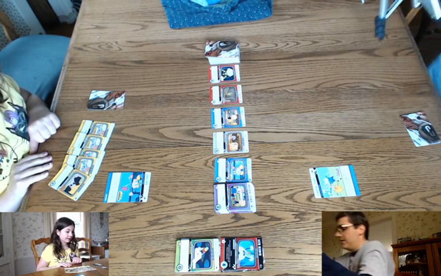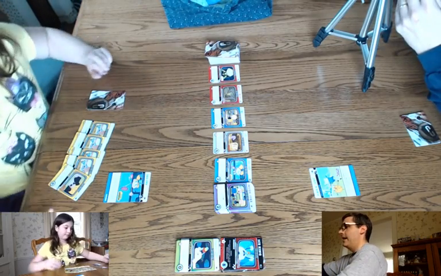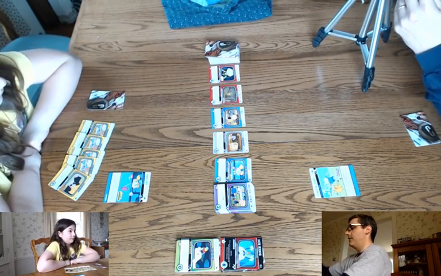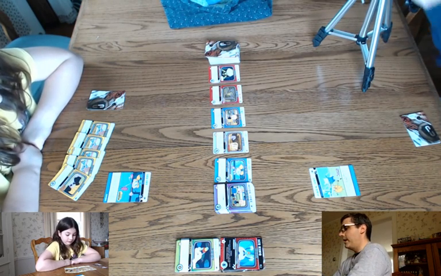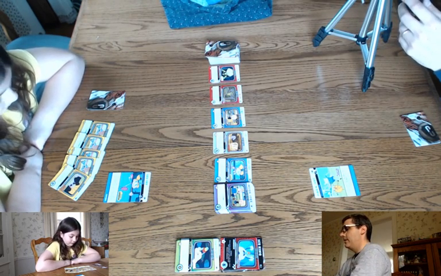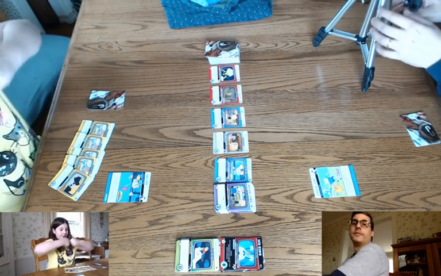Pretty much the punchies are like the starter cards in this game, and the same thing with the pratfalls. The pratfalls don't really give you anything, they just kind of clog up your hand. They might help you get rid of a weakness in your discard pile, but for the most part they don't really do too much. Punch.